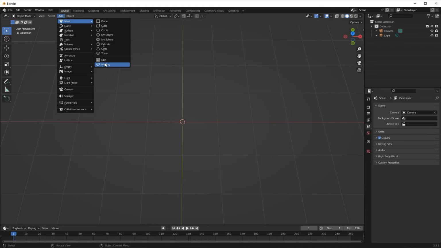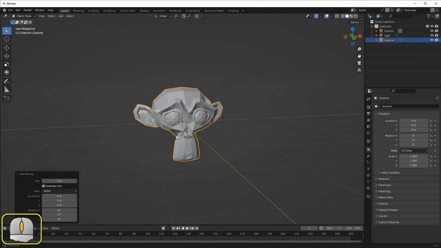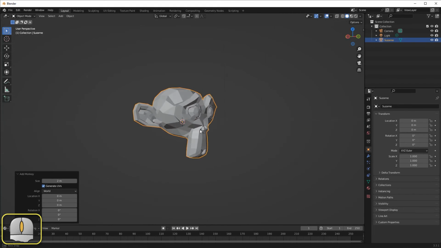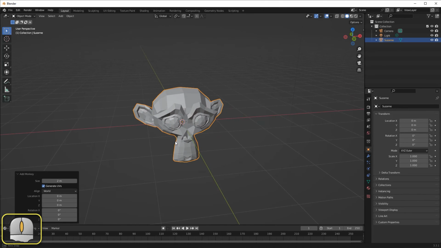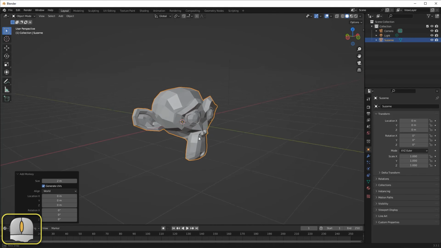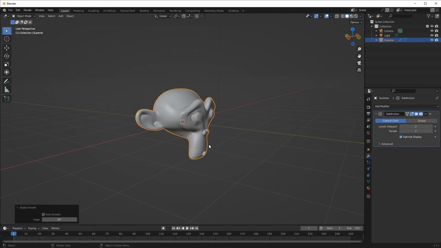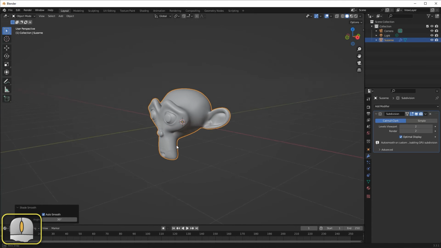Finally, we come to the monkey mesh. This is hardly another primitive in the usual sense of the word, but the monkey head, which is called Suzanne, is Blender's mascot. Actually, Suzanne can be quite useful when we want to test out some Blender feature on a more complex mesh. As we'll see in a later video, it's a simple matter to make Suzanne look much more impressive.